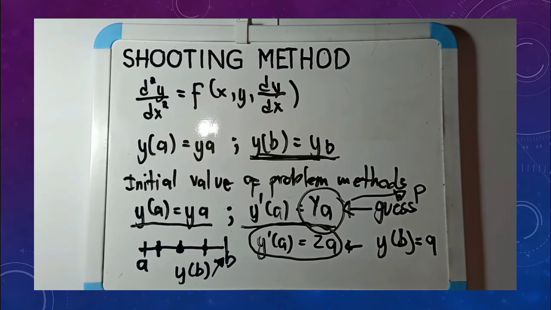And that is how a shooting method works, and it is called a shooting method because we are simply trying to guess the initial slope and hoping that the value of y, which is given by the other boundary, will turn out to be close to this number which is given to us.